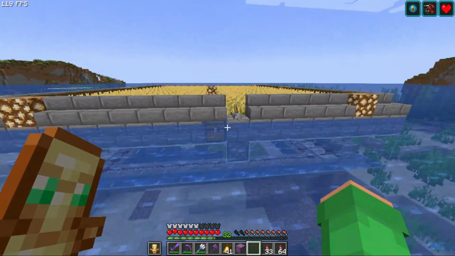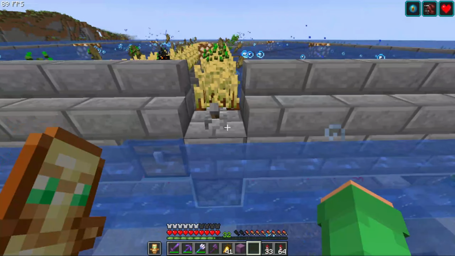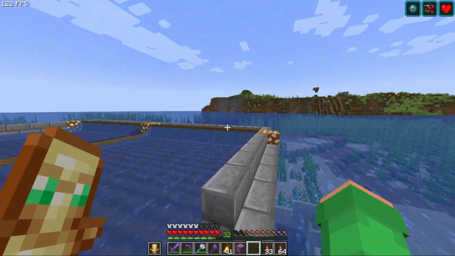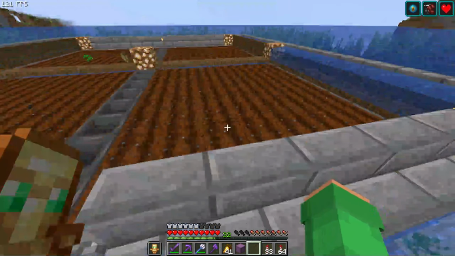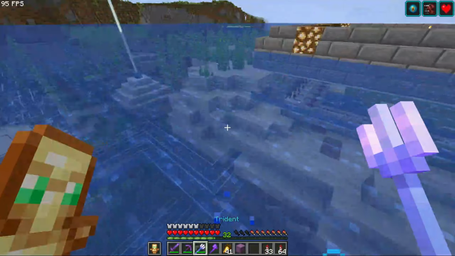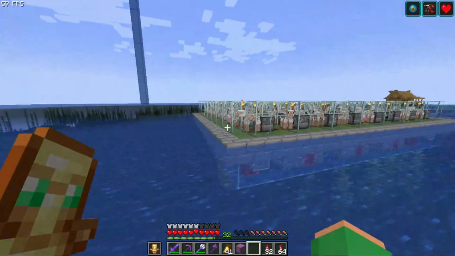Next is probably the wheat farm. Just built this recently for the sheep farm, which I'll get into in a second. This is actually really satisfying to use. You know, just press this lever, and all these waterlogged trapdoors will drop their water across the farm and push everything to the center. We didn't really have to use this after the sheep farm, but it was definitely really nice. I guess on the topic of the sheep farm, we'll do that next.